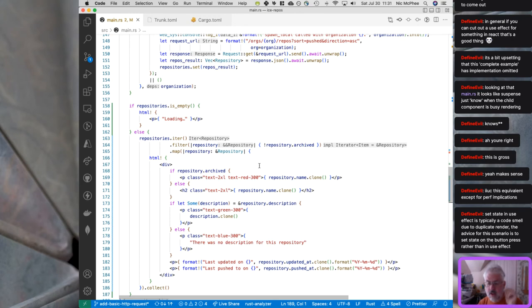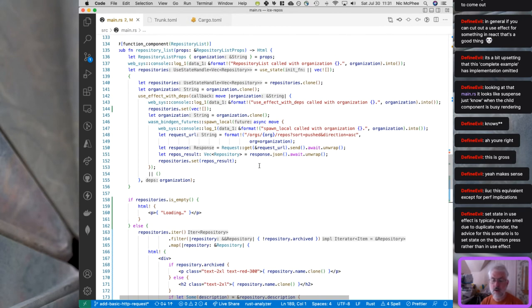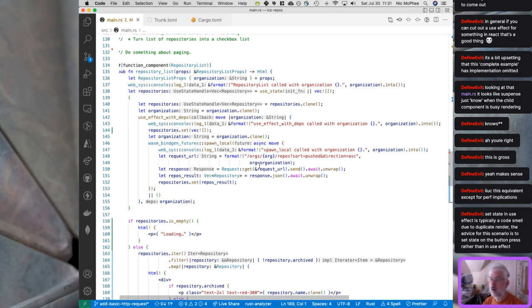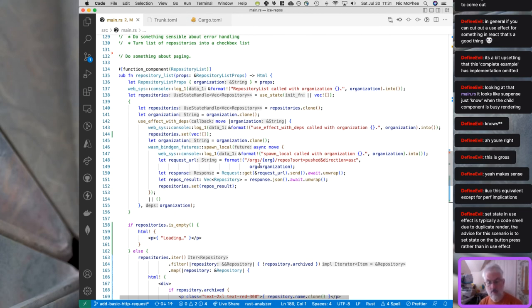Interesting. Set state in use effect is typically a code smell due to duplicate render. Oh, really? Oh, well, thank you. This is where not really knowing React is useful. So this should actually happen when the button is pressed.